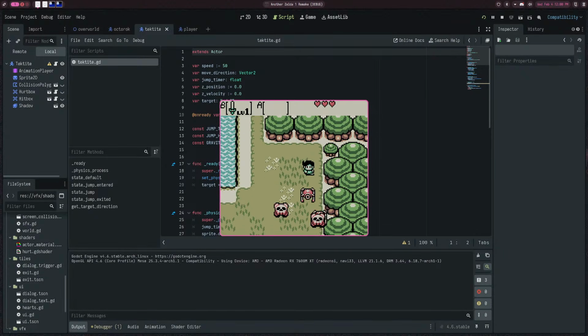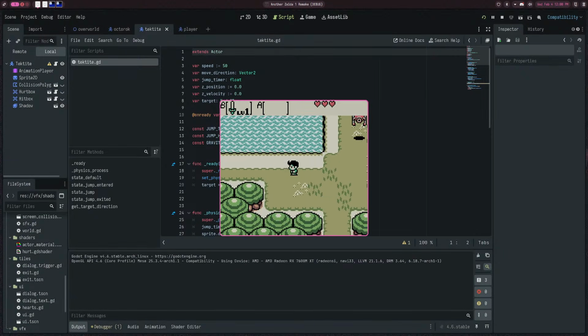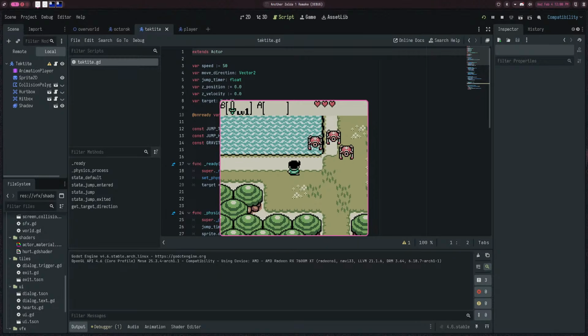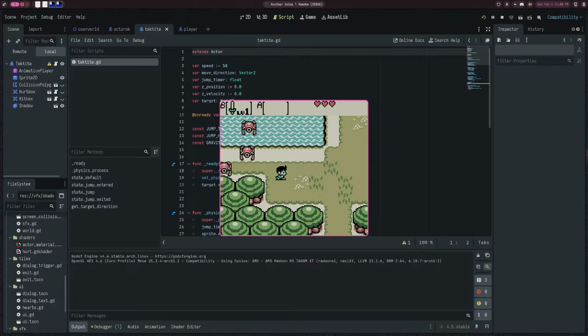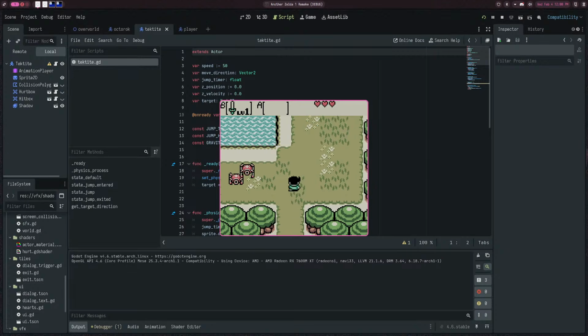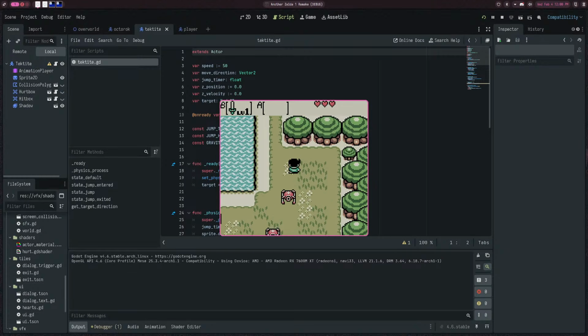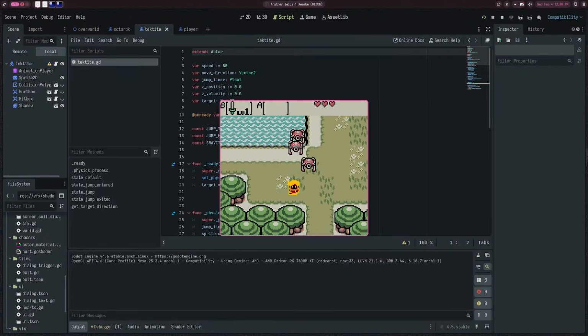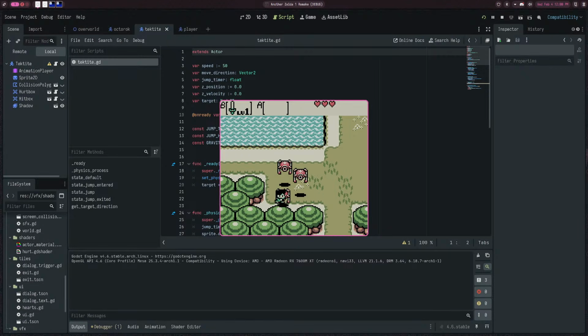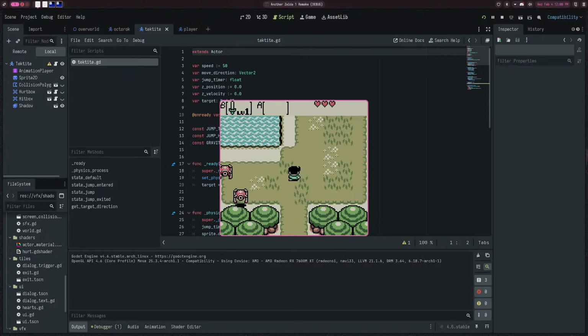Could you entertain the idea of doing quick spin attacks like 3D games? I suppose. How would I do that? Because an analog stick, I don't know if it's going to cleanly get all four.